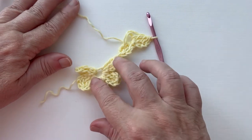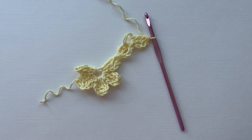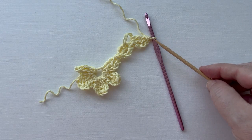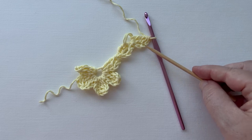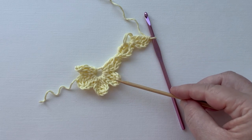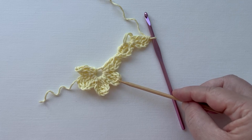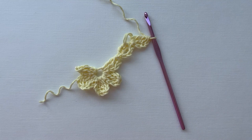And just to make sure you know which petal to join into, we count back four petals from behind the hook. So if we've got the hook, we look behind the hook. There is one, two, three, four. We go into the tip of this fourth petal behind the hook with a slip stitch.